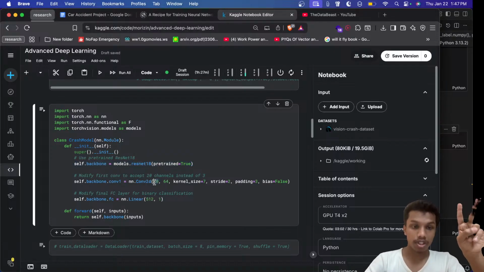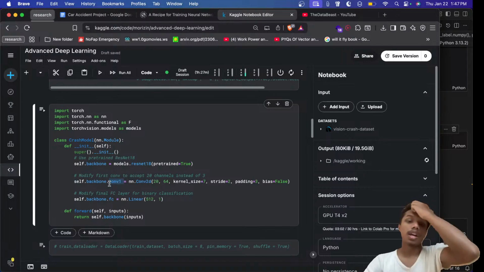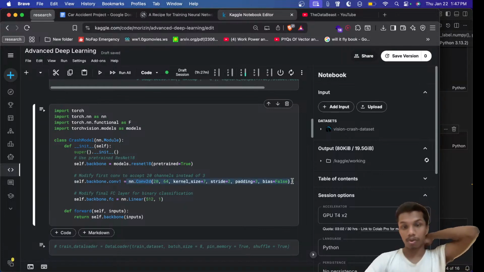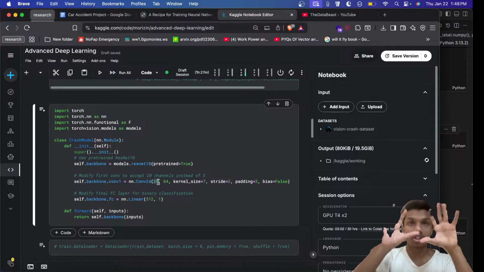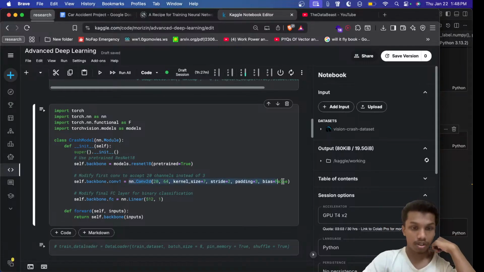So the first layer of the backbone is called conv1, and we just replace the first layer with our given layer. You can see that we need 20 channels as input, and it should give us 64.